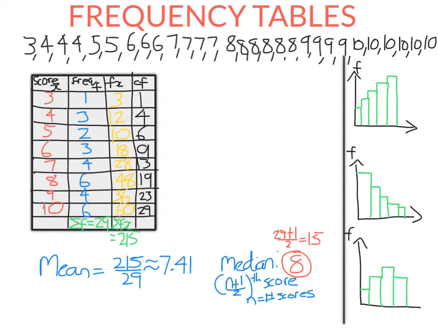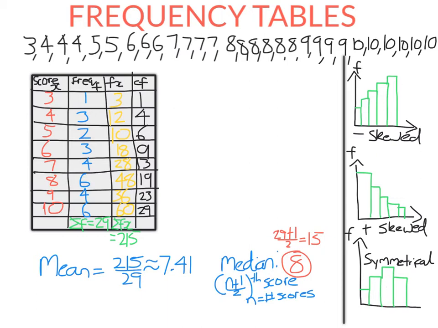So skewness is about where the scores are clustered. If I have a histogram that looks like this, we say that the data is negatively skewed. If it looks like the second one, it's positively skewed. And if it looks like the third one, this data here is not skewed at all. We say it's symmetrical. And you can see here that for this data, it is basically symmetrical. There's like a line of symmetry there.